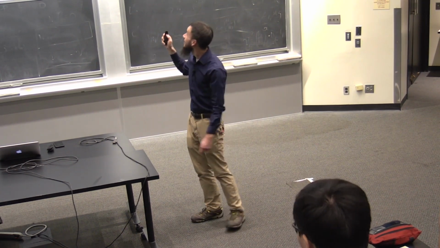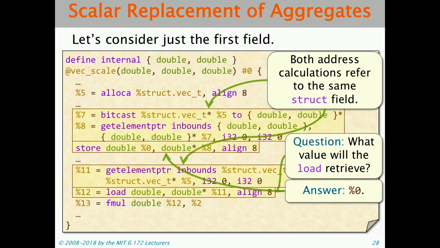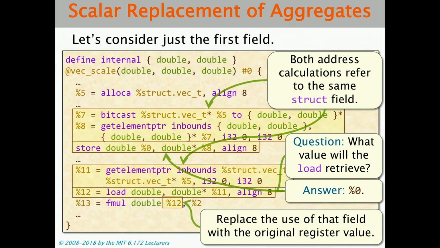All right. So we're storing the first element of the struct into this location. Later, we load it out of that same location. Nothing else happened to that location. So let's go ahead and optimize it just the same way we optimize the scalar. We see that we use the result of the load right there, but we know that that load is going to return the first field of our struct input. So we'll just cross it out and replace it with that field.